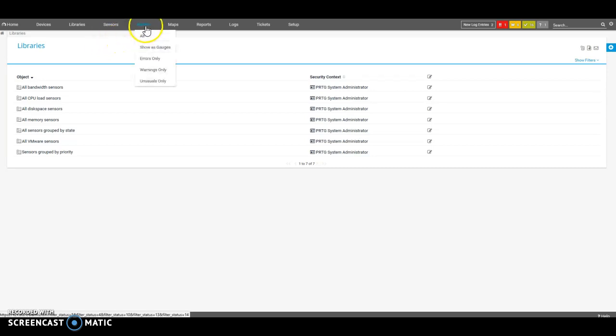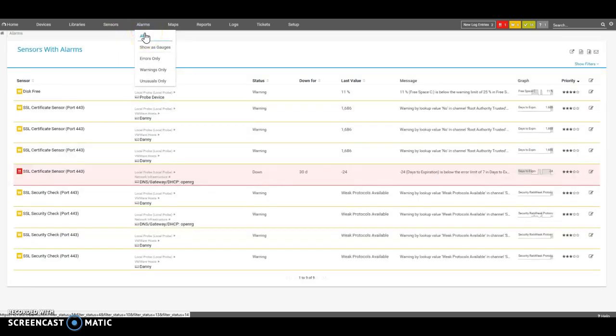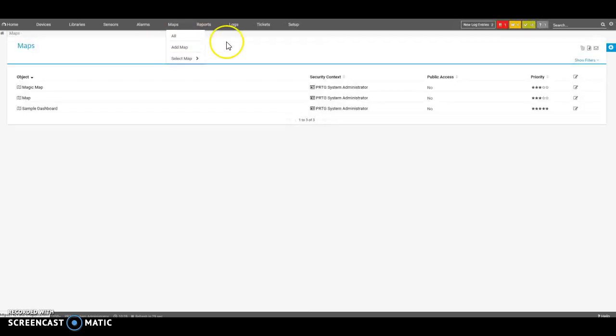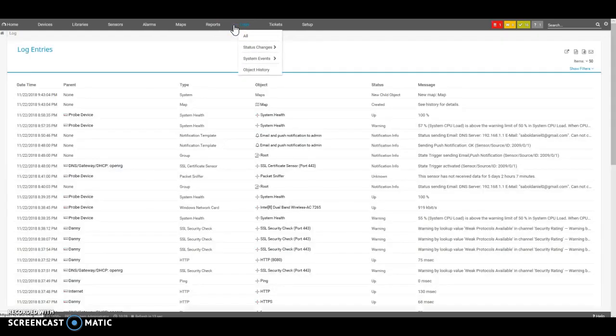Next are alarms, and we've already seen this. So it's kind of a rehash of what we've done. Maps, there's nothing under here because I have never created a map, but I actually could create a map of my area to determine exactly where there's a problem, if there is one. Not a big deal. Very important tool, as we've learned, are logs.